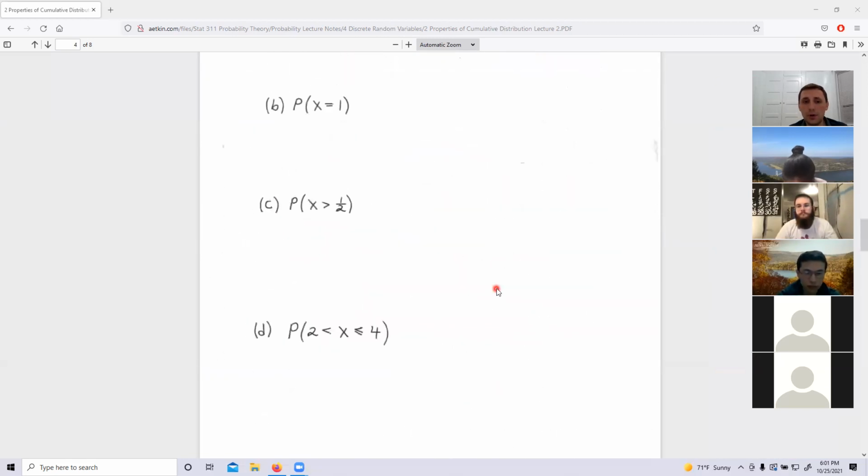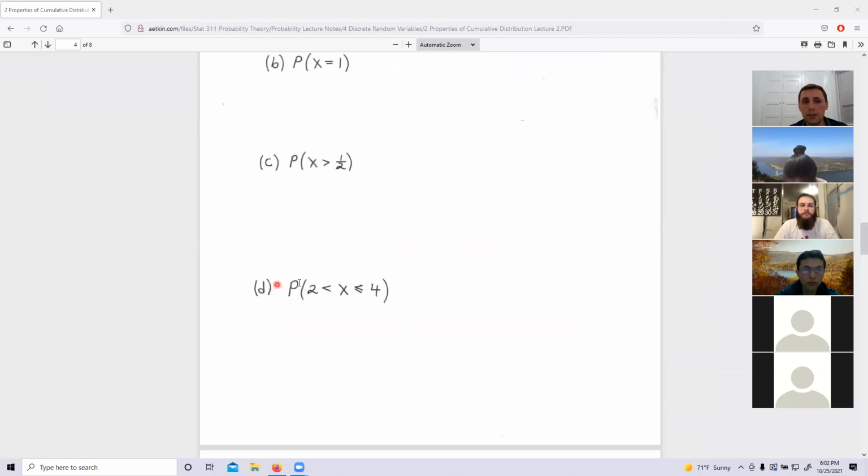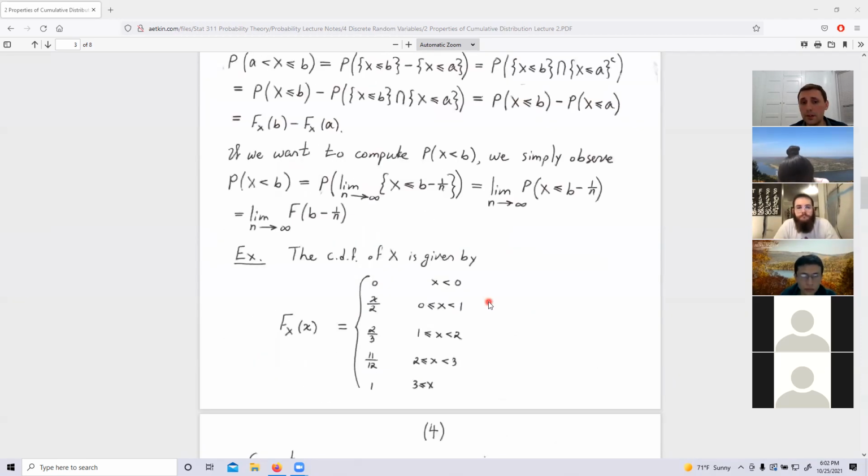All right, a little bit more, guys, and we're almost done. So what about the probability that x is strictly bigger than 2 and less than or equal to 4? Here is this thing, just so that you don't have to look there. I said x is bigger than 2 and less than or equal to 4, yes? What do we get?